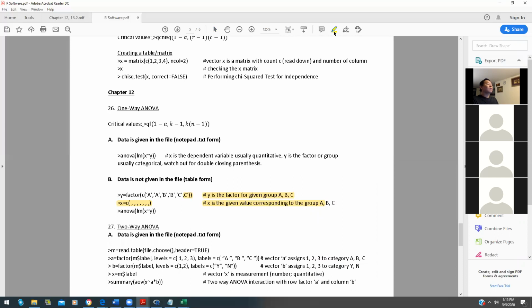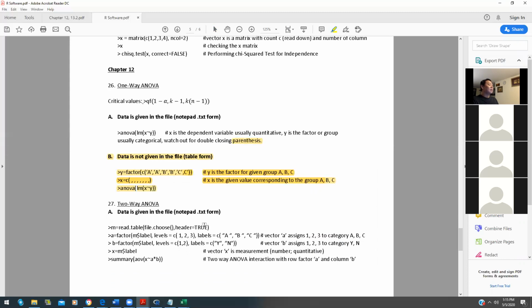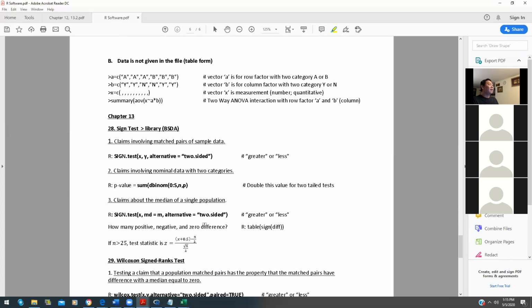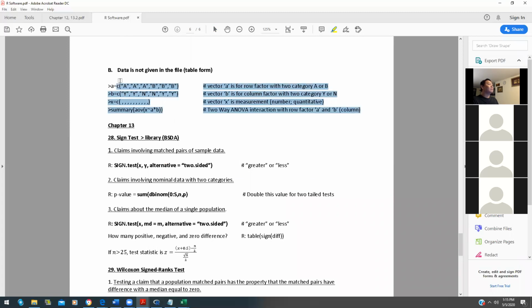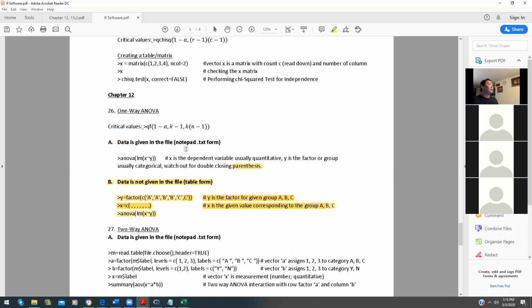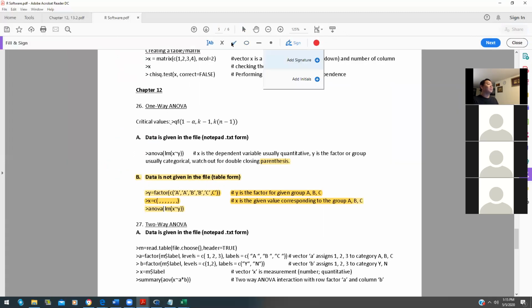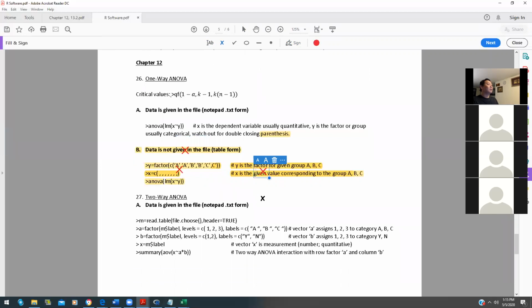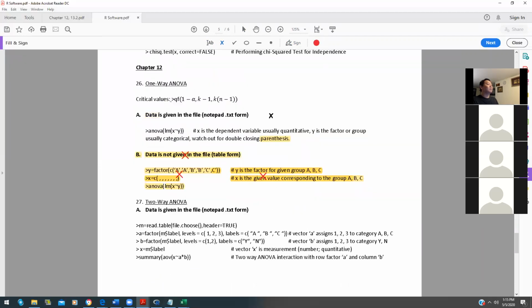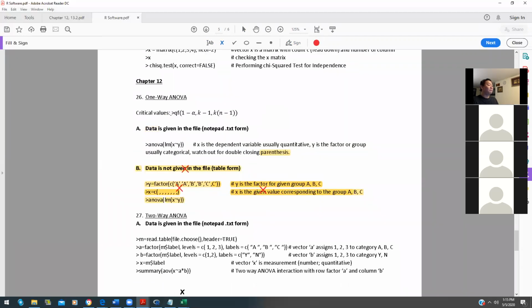Okay. So when you do the B part in this case, don't do this. This is no good. And same thing for two-way ANOVA, don't do the B part. So for one-way ANOVA and two-way ANOVA, ignore the B part, just do the A part in this case, like what I showed you in class, in today's work. You guys with me here?